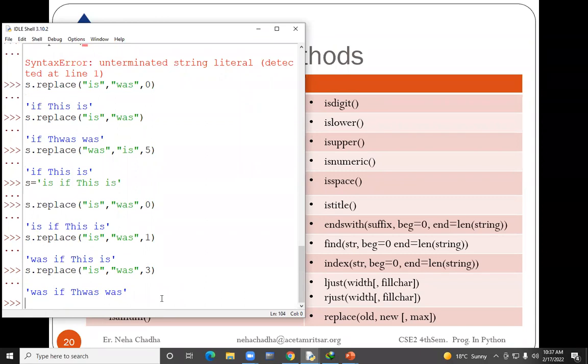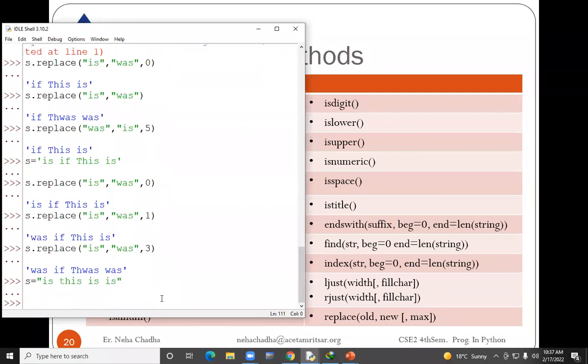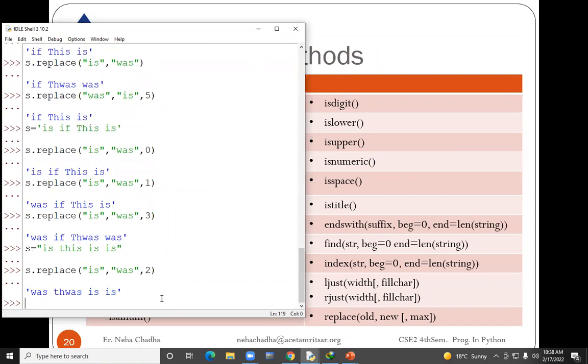I will write this string as this is again is, and it will ask me how many replacements I want. Then I said I only want 2 replacements, so only 2 values will get replaced, and the remaining will remain as such.